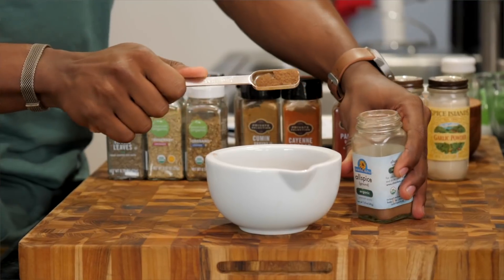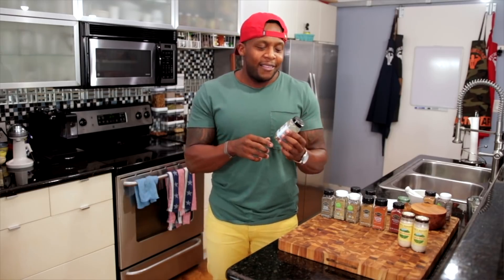Nutmeg — I don't cook a lot with it, but it's a good one to have in your kitchen. It's very sweet and aromatic, and you don't need much — about a teaspoon will do for an entire recipe. Think about taking your favorite starchy vegetables, putting them in a nice medley, and using nutmeg to sweeten the whole dish. Lastly, allspice is a blend of cinnamon, cloves, and nutmeg. A little bit goes a long way — this spice reminds me of the holidays even though it has a peppery bite; it reminds me of gingerbread cookies.